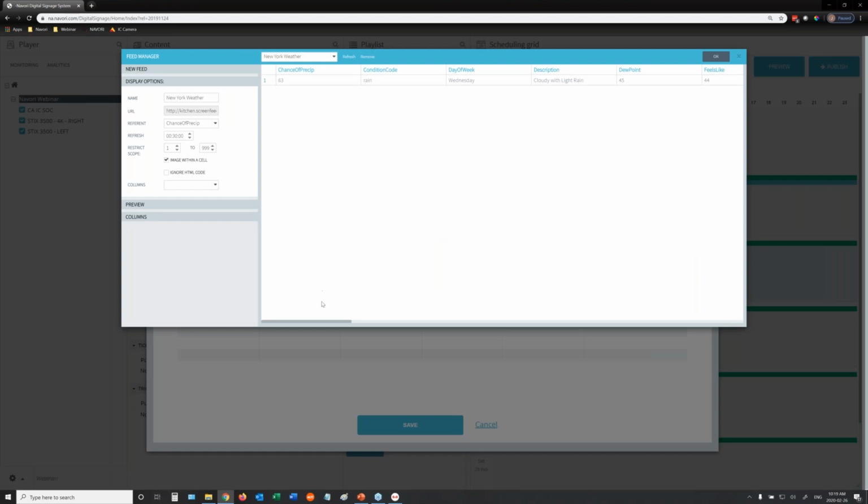But to come back to the example, we're using the weather to decide which advertisements we want to prioritize. So let's show you the rule creation engine. And again, this is probably the most simple example that I can give. So we go ahead and create a new rule and call it cold outside.